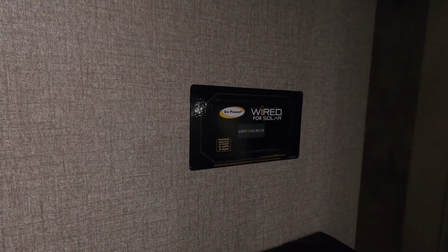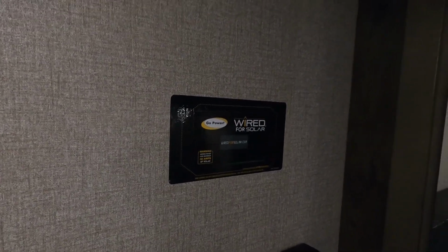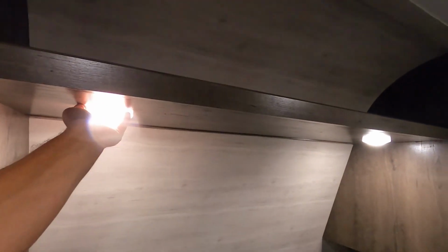Coming back here into the hallway, into your bedroom. Individual lighting in here. Just want to mention you do have the same backer in here for the TV. So whatever TV you mount in here, you can go ahead and take that out and put it outside. You also have a template here for solar. Leave that on there. That's for the techs to know where the solar power wires are run in case you ever decide to put a solar panel on this thing. 110 and an accent light for that blue light up there. And again, individual lighting.